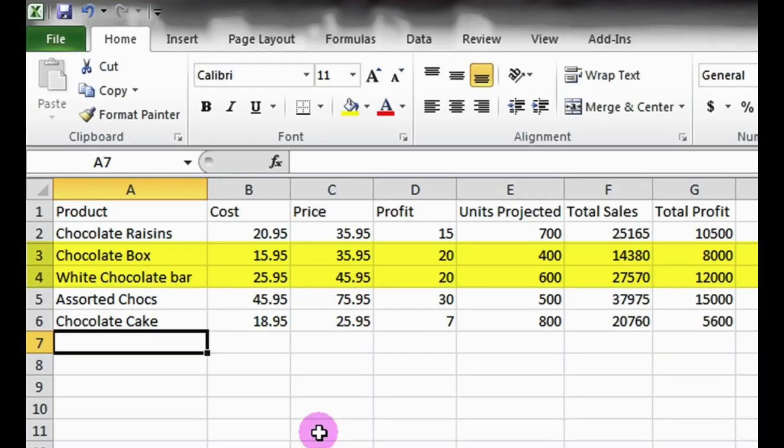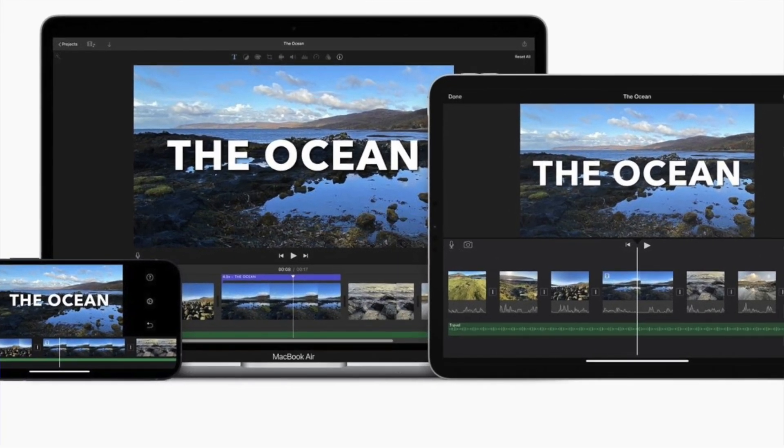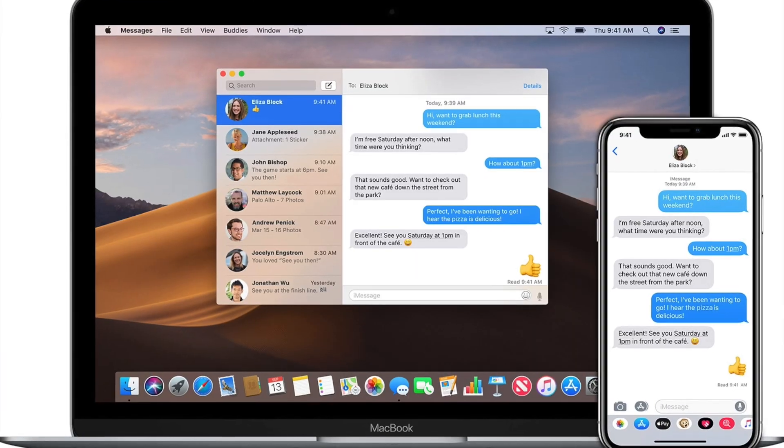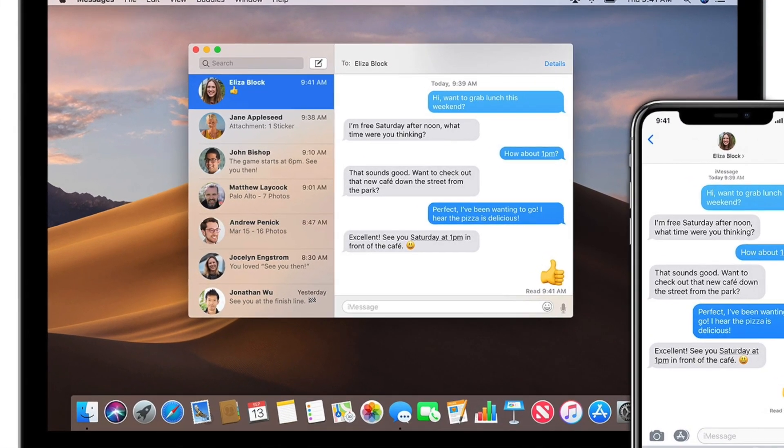What a lot of people don't consider is from the software side, you get such good value. Not only with these Apple Silicon machines almost certainly getting about seven years of new features and macOS updates, you also get a much more pleasant to use Office suite in Pages, Numbers, and Keynote. I'm not quite sure how Microsoft makes Office documents look so ugly to work on — Excel is a horrifically bad looking program. But you also get iMovie, which is a very capable video editing suite. You get GarageBand, which is a very capable music editing software, and you get all the loops in it. All of the music that I use on the channel is built by me in GarageBand for free. You also get Messages so you can send and reply to texts on your phone without picking it up or leaving your desk.